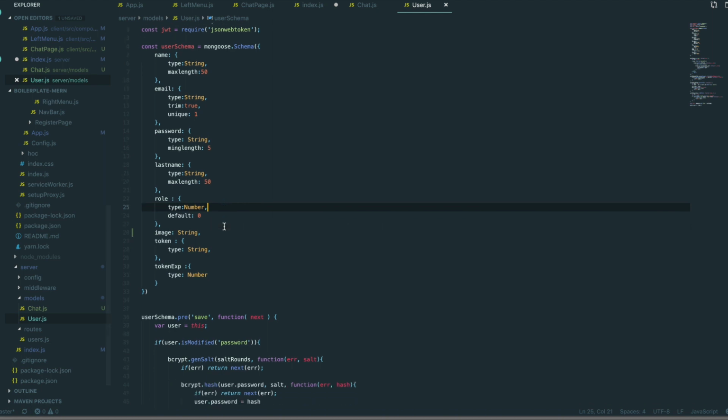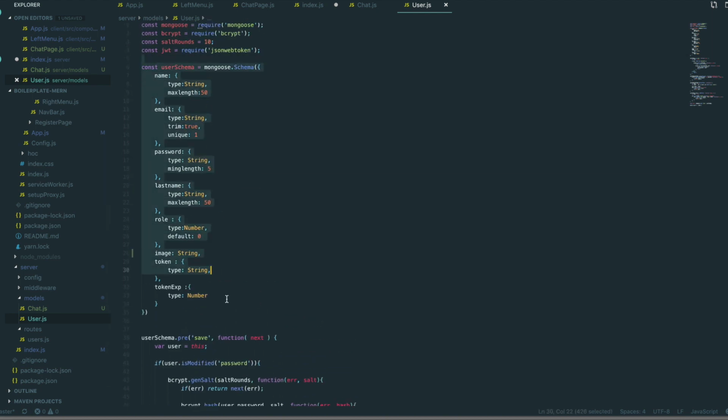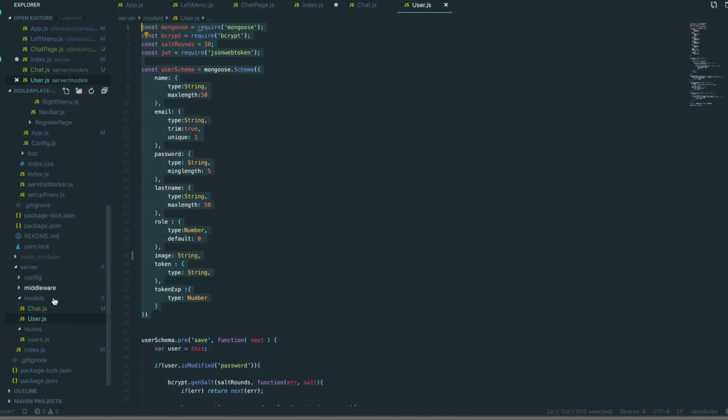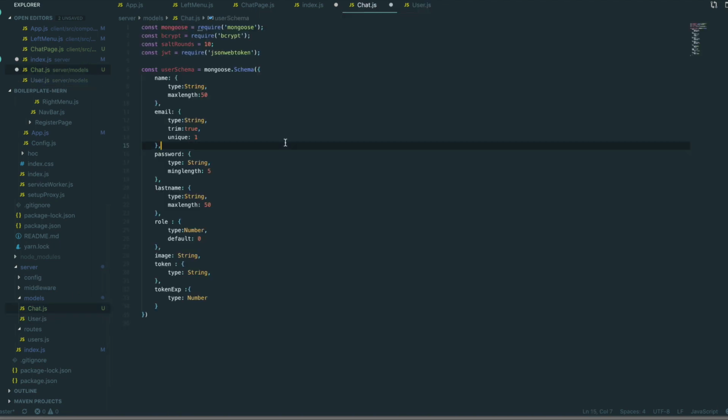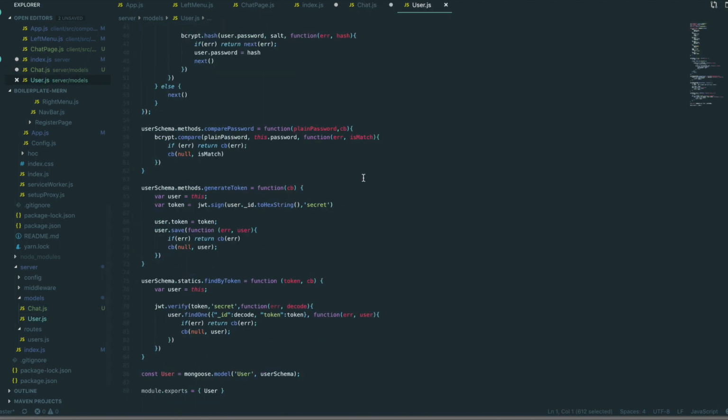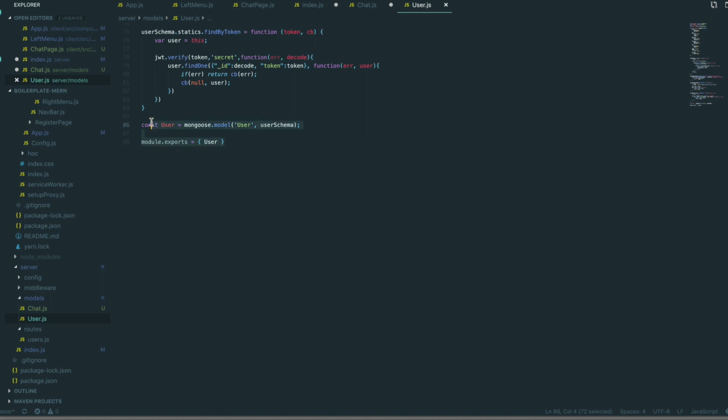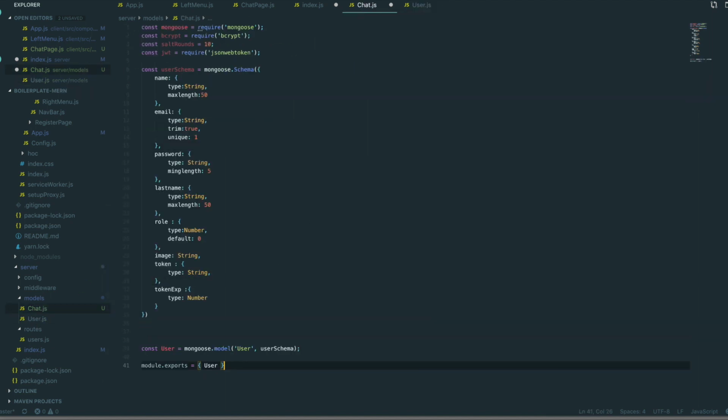So that's why we need to make the chat model. If we see user model, we can just make the schema like this. First, we're gonna just copy all of that, and then we paste it right here, and we copy in here, and paste it right here.